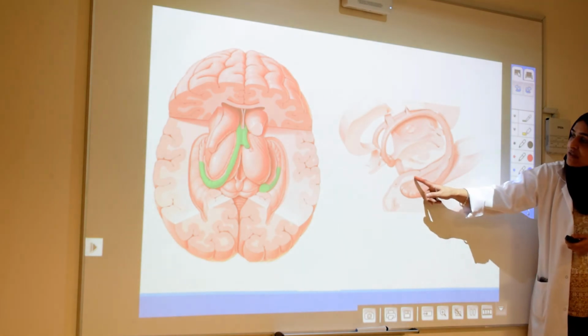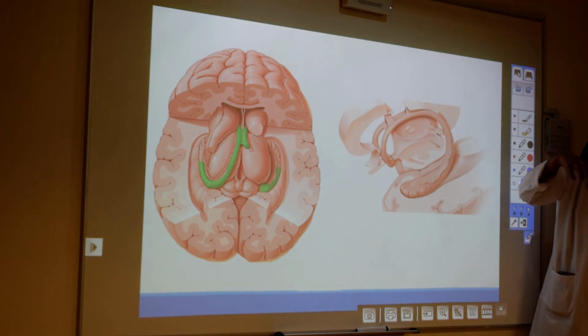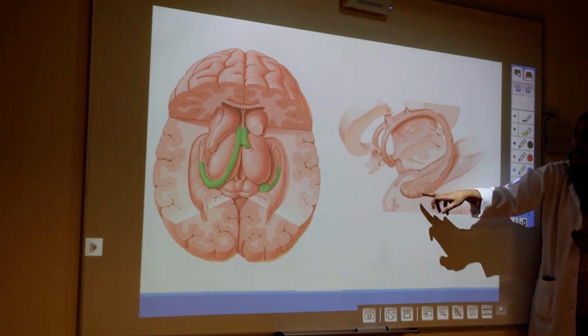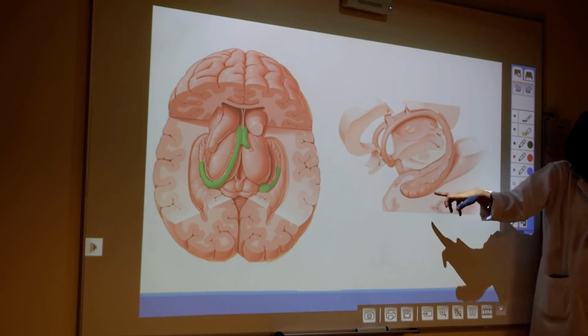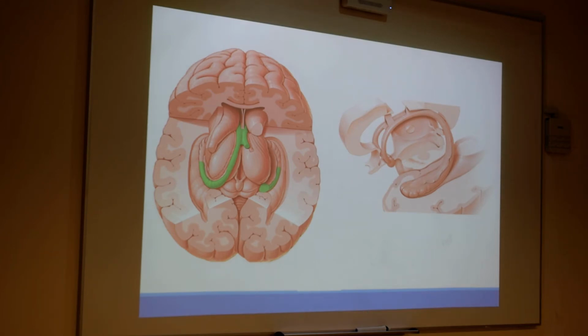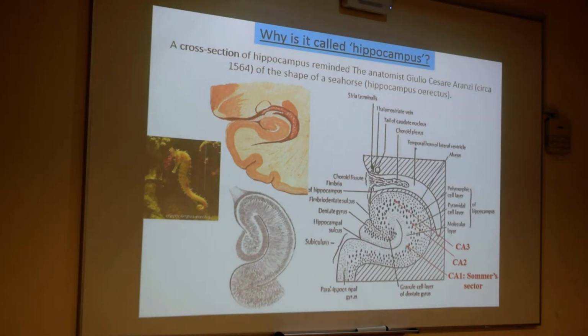And this is the part which has been removed at the parahippocampal gyrus, which they cut up so that you can see the hippocampus beneath it, deeper to it. So this is the hippocampal formation, which makes the major contribution to your memory. Is that clear? Yes. Okay. So let's go back to this one.